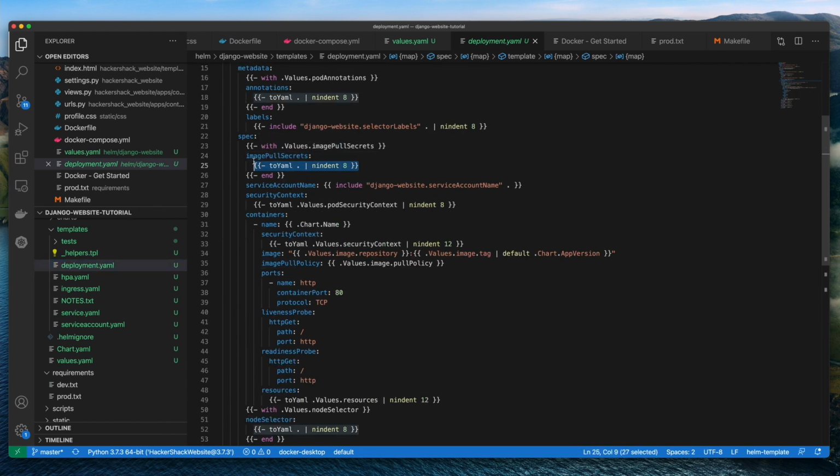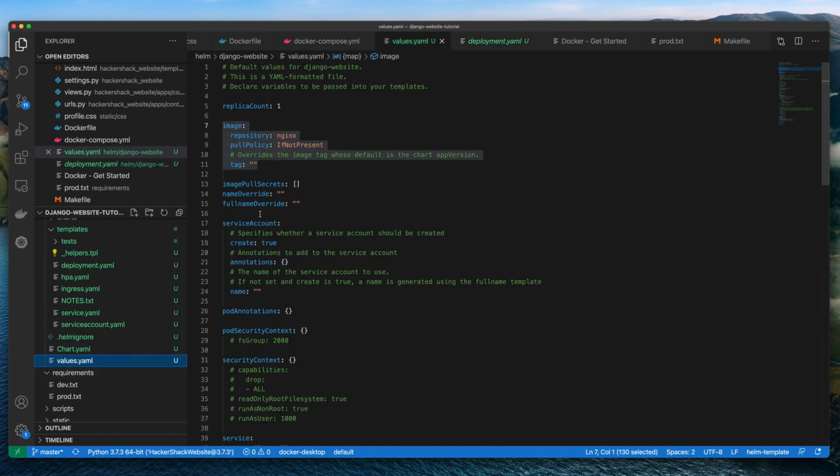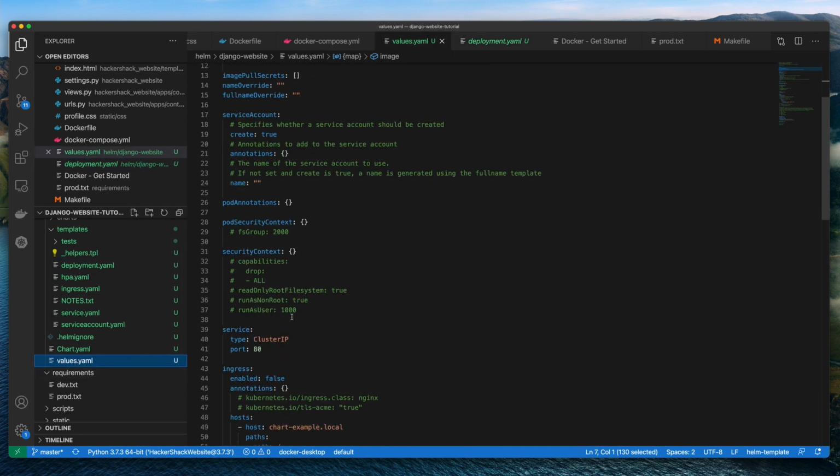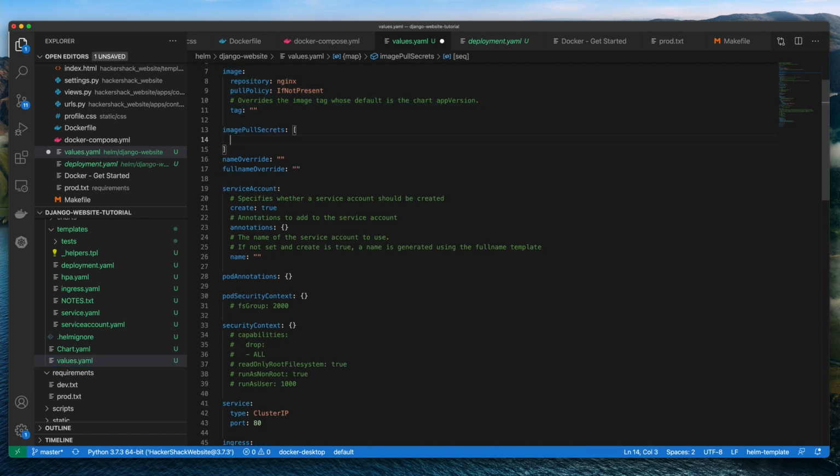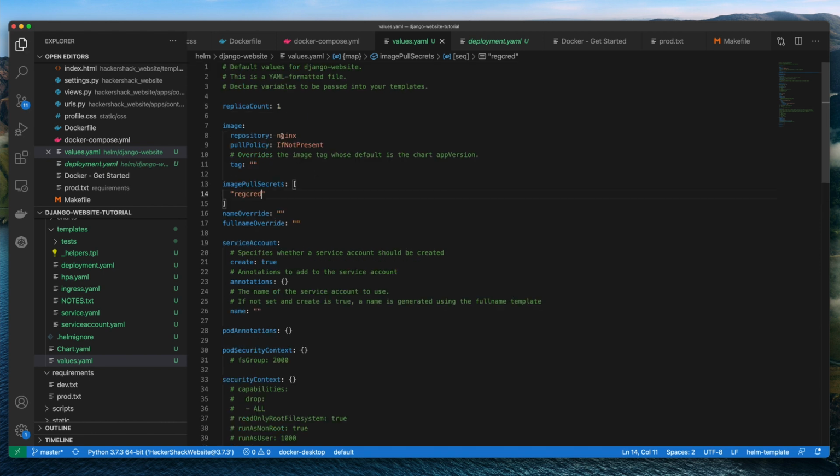So you notice that there's already a templated value right here that we can use. So if we go into the values file and then just go down to the image pull secrets, we can add a new value in the array, regcred, save that. Let's change the image to the image that we pushed up to our Docker Hub repo, which was atainter/hackershack website tutorial. The tag was v0.0.3. Then the last thing we'll need to do is make sure that our deployment is starting our service properly.